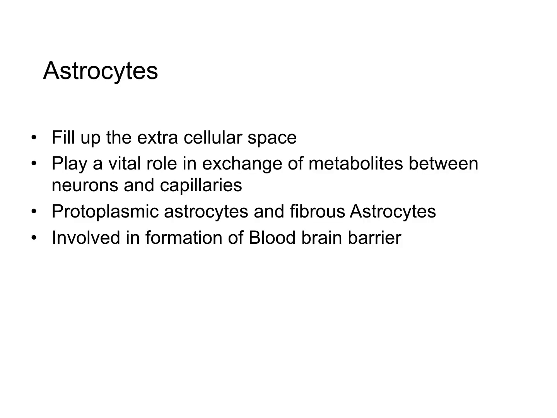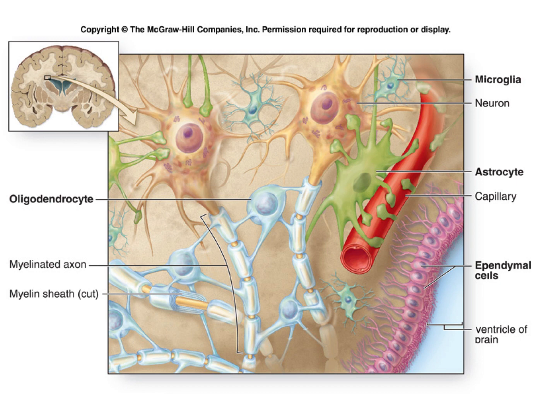We'll go to the previous picture and let us discuss. You can see there is a red colored capillary. Within that capillary the blood will be flowing, and then you can see a big neuron over there. Between the neuron and the capillary blood, what are the structures present? Mainly you can appreciate the endothelium of the capillary, the basement membrane of the endothelium, and the astrocyte. If you notice carefully, the astrocyte, as I mentioned, is star shaped.